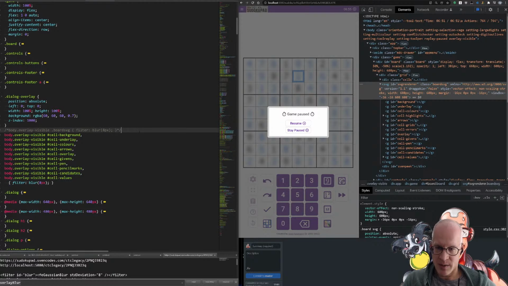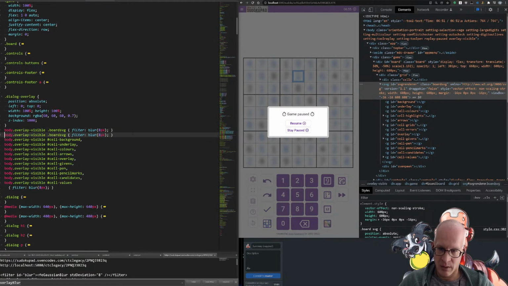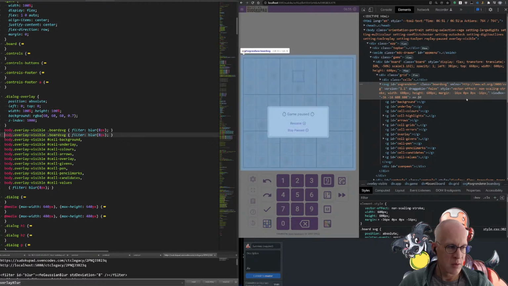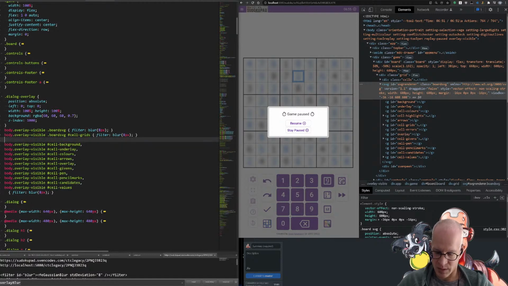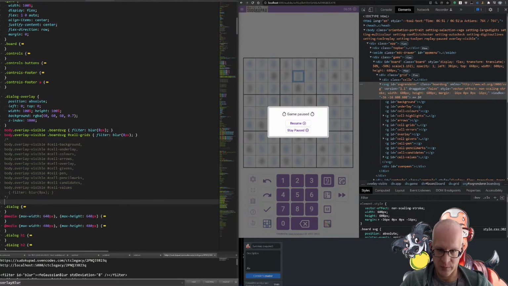Let me try something here. Let me blur everything and then not blur the cell grids. If I do this instead of all of that, it should be a lot more future-proofed.